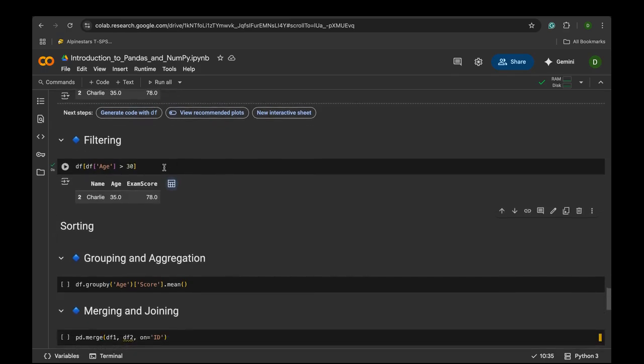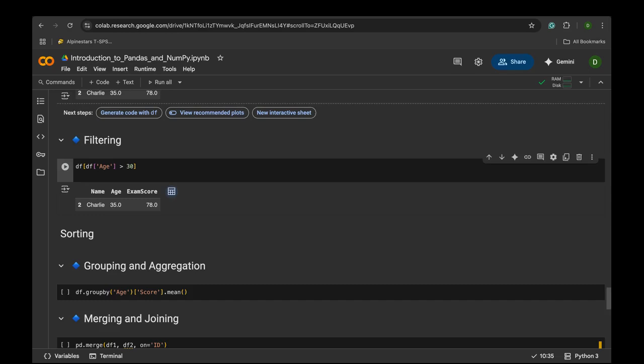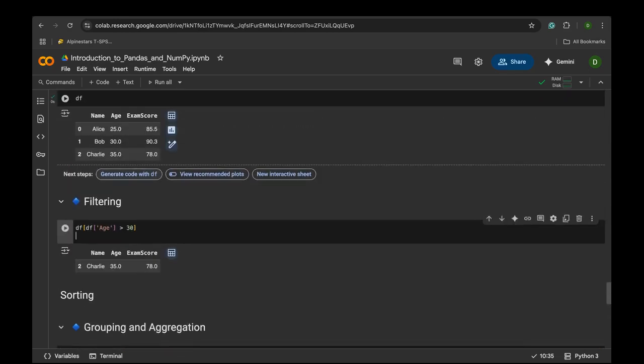Okay, so let's have other examples. For instance, let's say we want to find scores greater than 90. We want to see people with their scores greater than 90. I usually start with where the operations are done first, where your mathematical operations are done first. So I'll go for df.